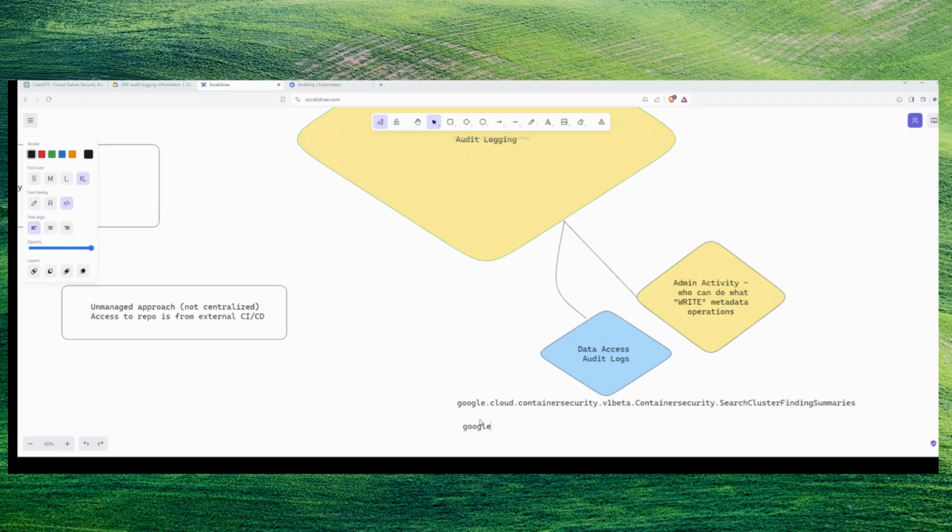And this will also look like Google Cloud Container Security v1beta, container security, list findings. Now remember, list is general enumeration. I probably spelled that wrong.